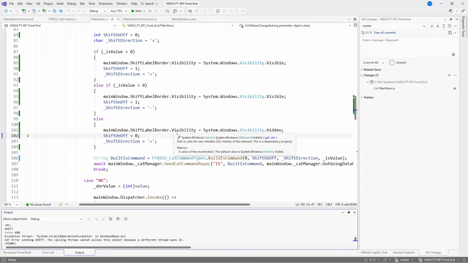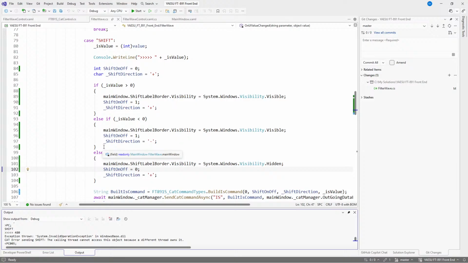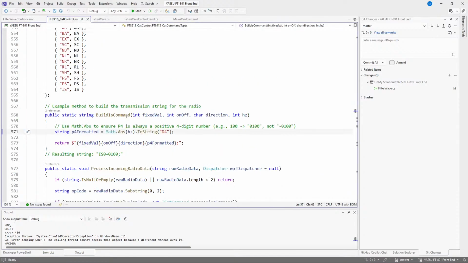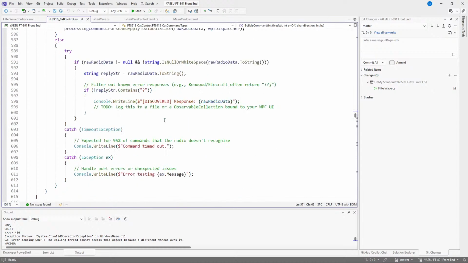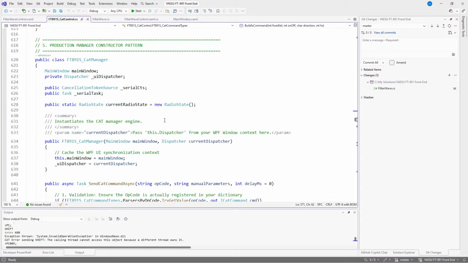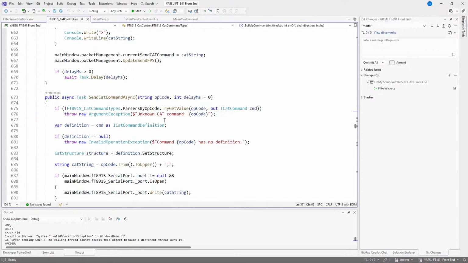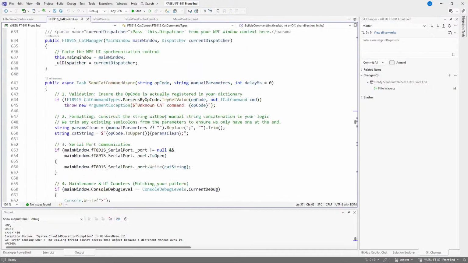So yeah, I can't update this UI like that. So we need to wrap it into something. I've done this before. I can't remember what it is now without looking at it. Let's have a look in the cap commands. Somewhere, if you're updating the UI, you've got to make sure you do it from... I can't remember how to do it now. Tell you what, I'll find it.